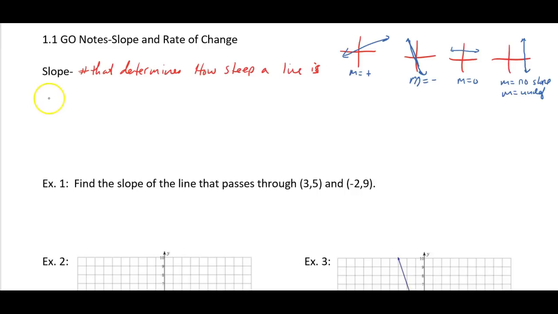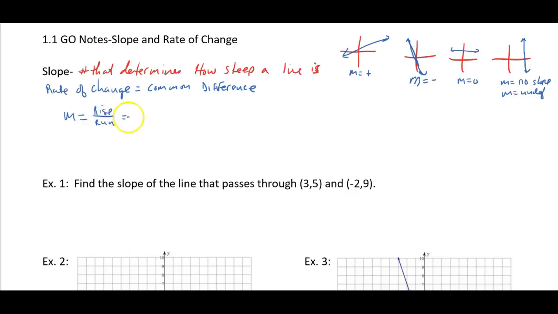Okay? Now, some other phrases that cue you in on slope, right? Rate of change is 1. And you also know that rate of change is the same as your common difference. And the symbol we use for slope is the letter M. And we say it's basically the rise over the run.